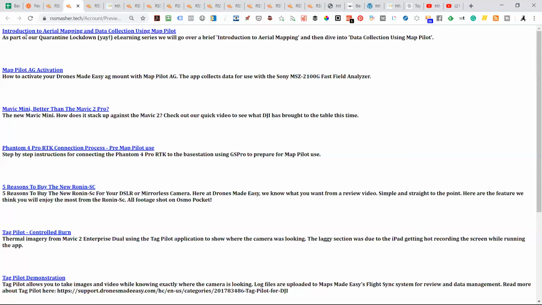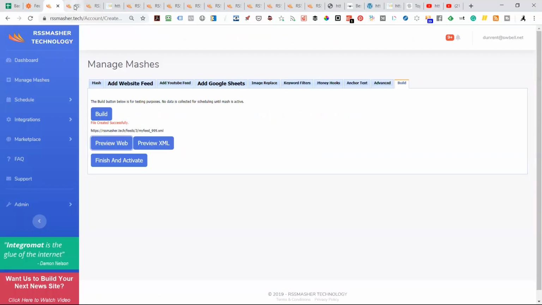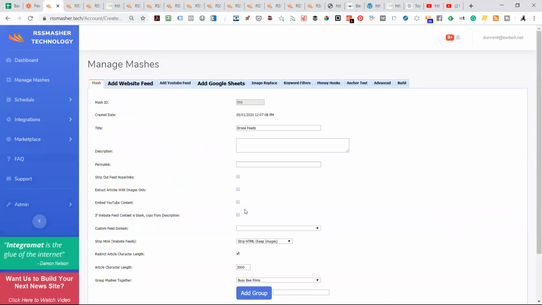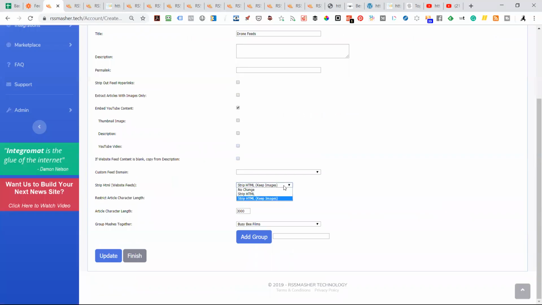So we'll be able to do an embed and a featured image when we pull the schedule on it. You do it there in the first tab. Oh, you need to come back. Oh, back here? Yeah. Okay, embed YouTube content. Okay. I'm going to take that out. That's probably the thing messing with it.